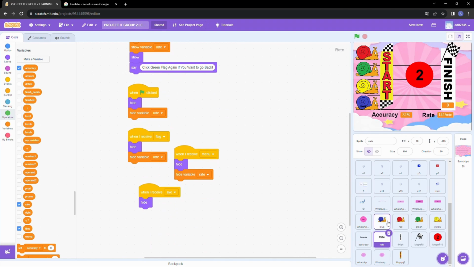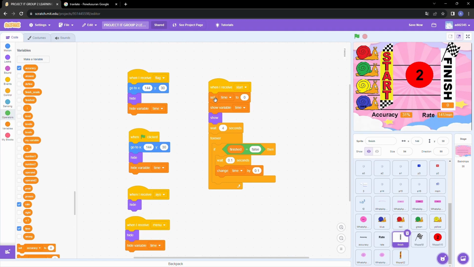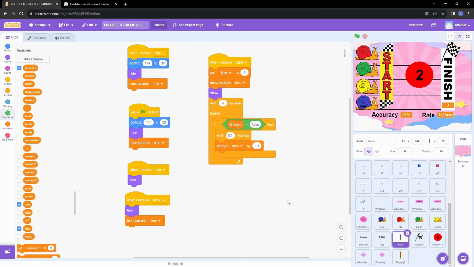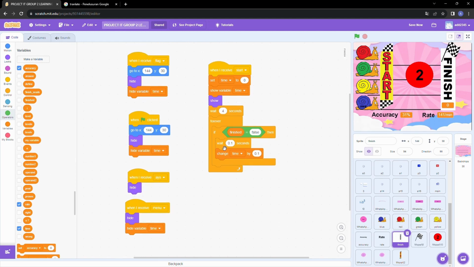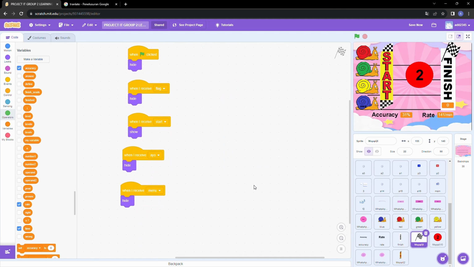Okay, next is the finish line. The finish line will receive star, set the time to 0, and show the variable time that is below the finish. You can see that 0, and wait until 4 seconds because we have the countdown of 4 seconds. And if finish is false, the time will move and start counting by 0.1 second. And the next one is the flag, only an accessory, you can see that.